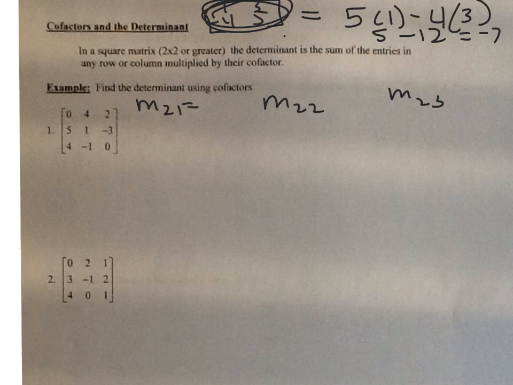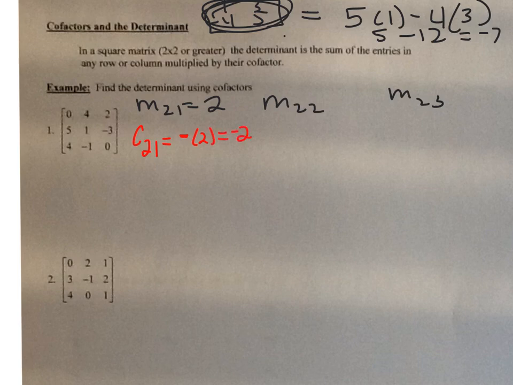All right, so let's find the minor for 2, 1. So remember, minor for 2, 1. So that's row 2, column 1. So that's going to be 4 times 0 is 0 minus negative 1 times 2, which is going to be negative 2. So that's 0 minus negative 2, which is equal to 2. Okay, so now we're going to find the cofactor, 2, 1. So it's 2 plus 1 is 3. So it's negative 1 to the third power, so it's going to be negative, times 2, which is negative 2.